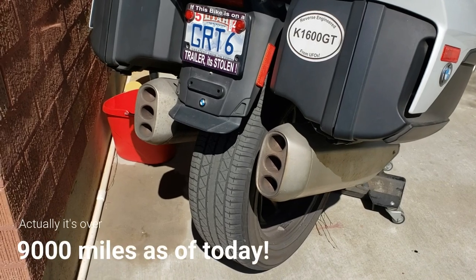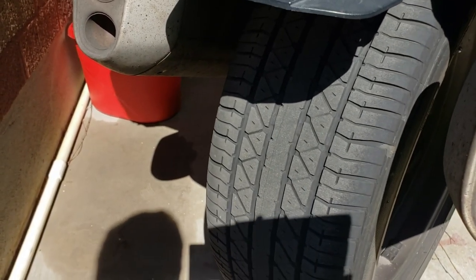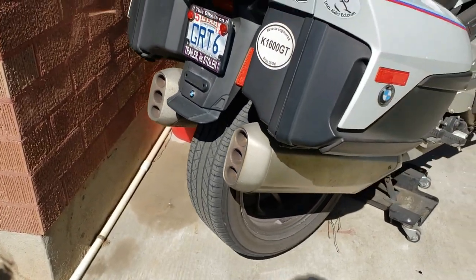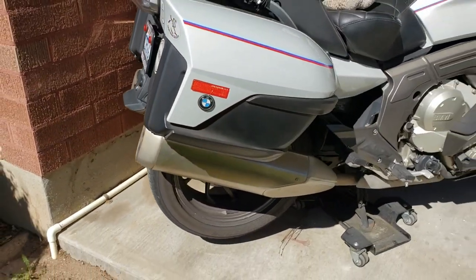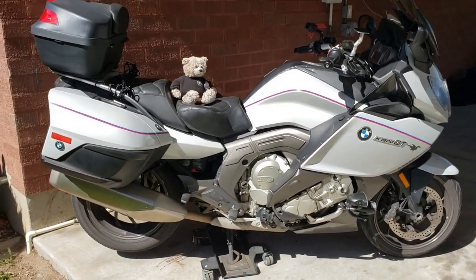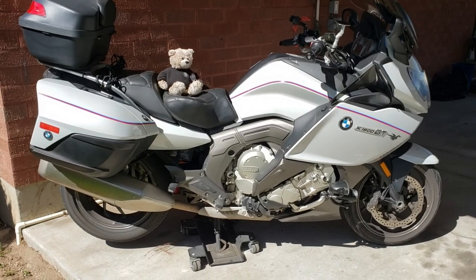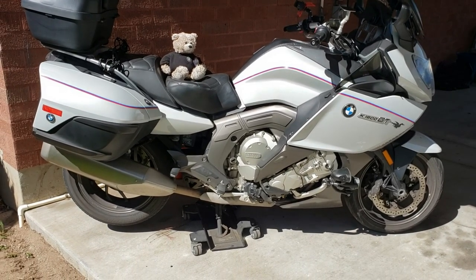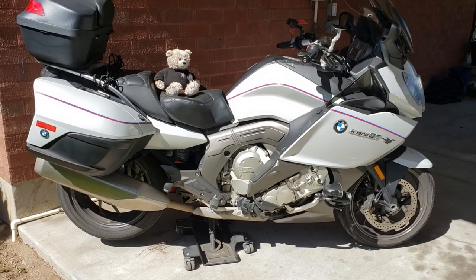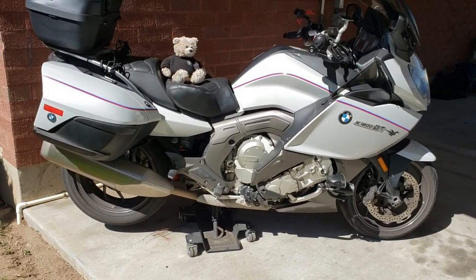We put the tire on — it had 9.32 seconds of tread. We're down to between 5.5 and 6 now. So we've used between a half and a third of the tire's useful life, but we've gone 8,000 miles. On a normal motorcycle tire, I'd be pushing to get 7,000 out of it unless I was on a long trip. Most tires are $200, $225, $250 a piece depending on what brand you get.